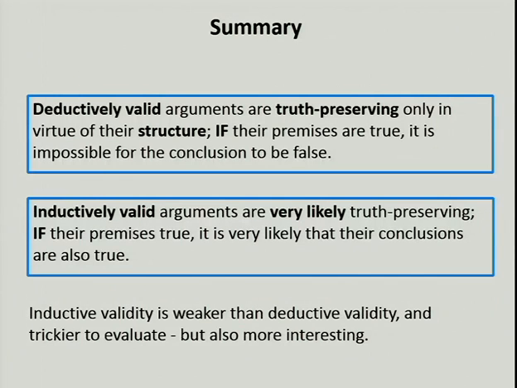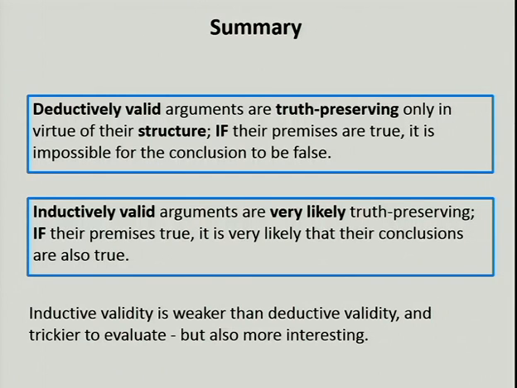These were the two types of validity that we distinguished. Most arguments that we'll be looking at today are going to be deductively valid. Here, a true conclusion is absolutely guaranteed to follow from true premises. There is no way in a deductively valid argument that a false conclusion could follow from true premises. Inductive validity is a bit weaker. That's a matter of probability, and at that point things get messy. So how probable is probable enough?